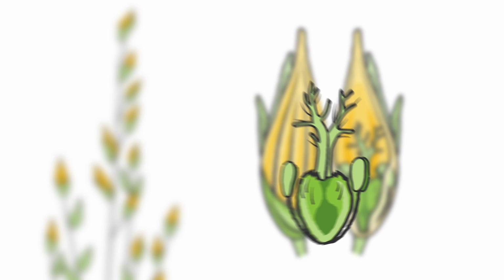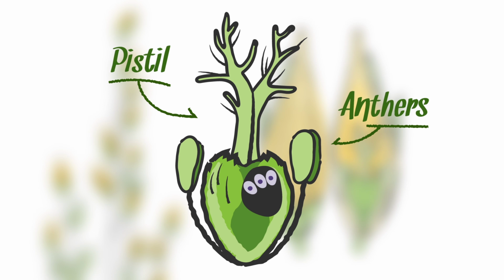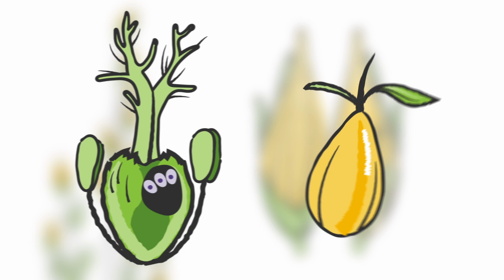When that happens, megaspore mother cells produce female egg cells inside the reproductive part of the flower. That reproductive part is called a pistil. The pistil is surrounded by male parts called anthers. Special cells in the anthers, called microspore mother cells, produce pollen. Think of pollen as male sperm. The wind or insects carry pollen from one plant to the pistil of another, fertilizing the eggs. That creates an embryo, which we recognize as a seed.